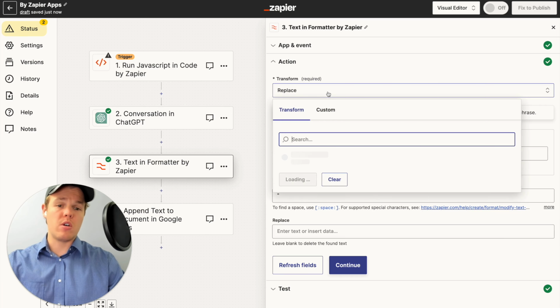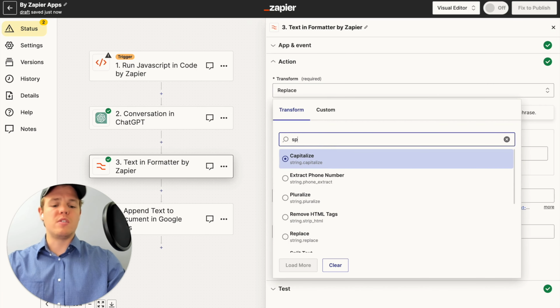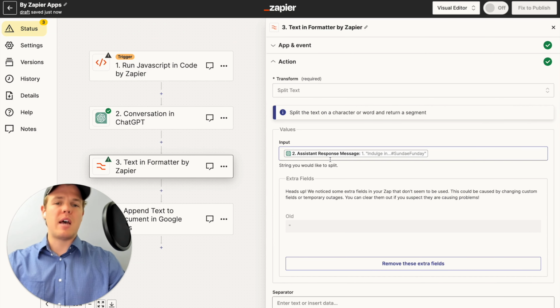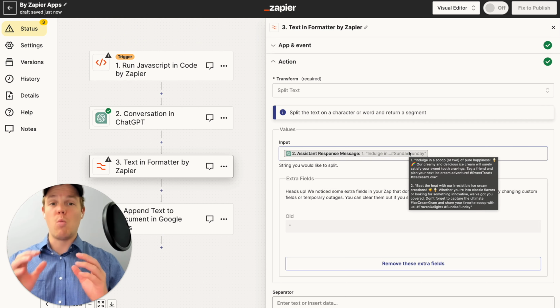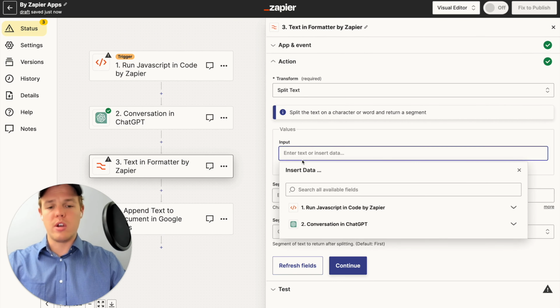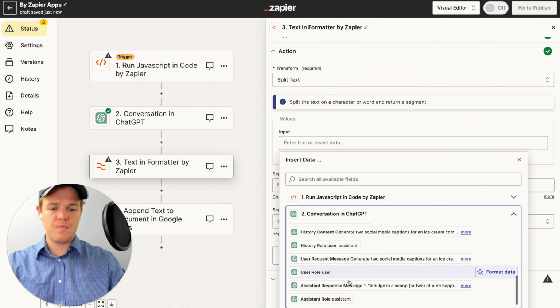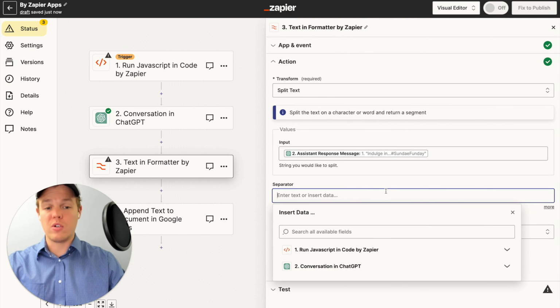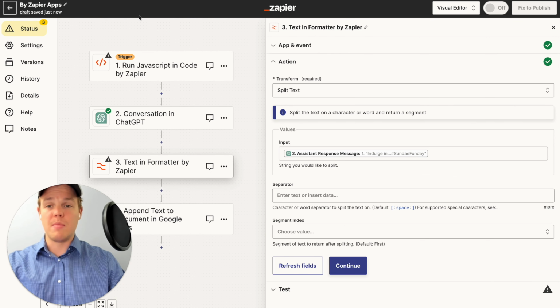There is another one here called split. What I like to do with split is if there is a long data output, sometimes you want to have it so the data isn't just one block to call upon. And what I mean by that is essentially notice how this assistant response message is both captions in one data piece. So in order to make it so that it is two captions in two separate data pieces, we're going to go ahead and give the output again. This may take a couple tries here, but let's go ahead and try the first function here as I showed earlier, which is going to be new line.